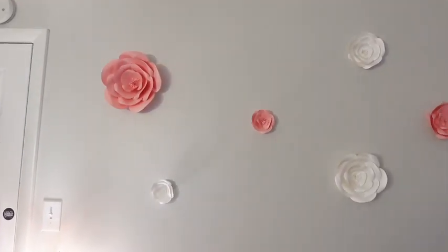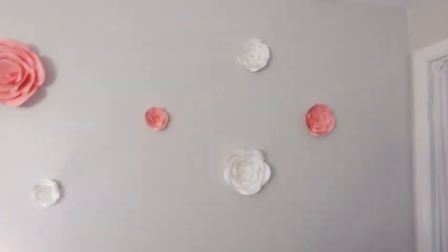And then last thing I want to show you guys is her wall above her dresser. I should have talked about this earlier, but I totally forgot until now. These flowers were such a last minute add-on. This wall was blank for the longest time. I had another baby shower in July with my boyfriend's family, and these flowers were some of the decorations that didn't get used. I was sent home with a bunch of stuff, and I found those. And I realized that they have sticky stuff on it, so I could literally stick it to the walls. So that's what I did, and it filled up that wall perfectly.